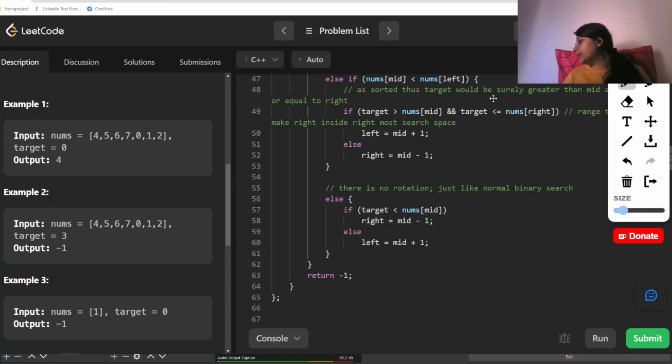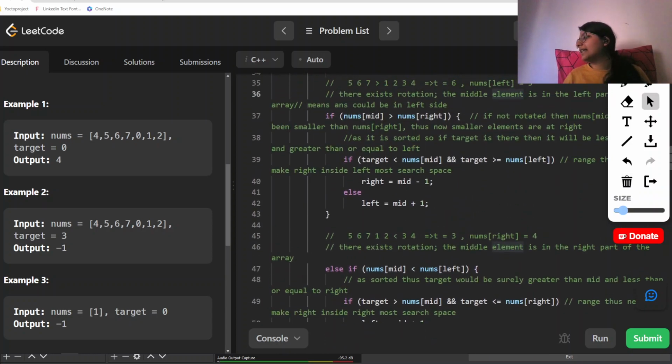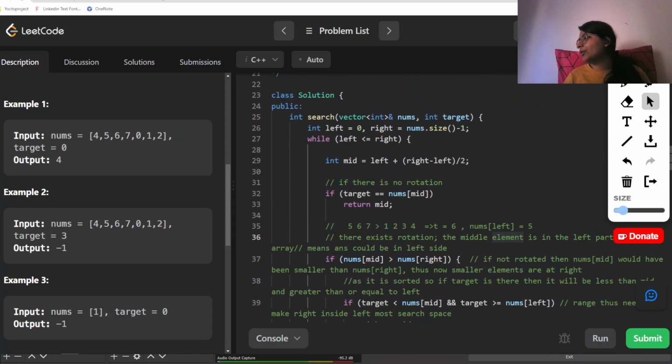And now comes the part of time complexity and space complexity. As per the space complexity, we haven't used any extra space, but the time complexity is directly log of n. And why log of n? Because we are directly using binary search, and we are not redistributing any of the content of the input. So that's why n is not required to be multiplied with the time complexity of log n. So it is directly a log of n solution and space complexity is order of 1. So yeah, this was all for this particular question.